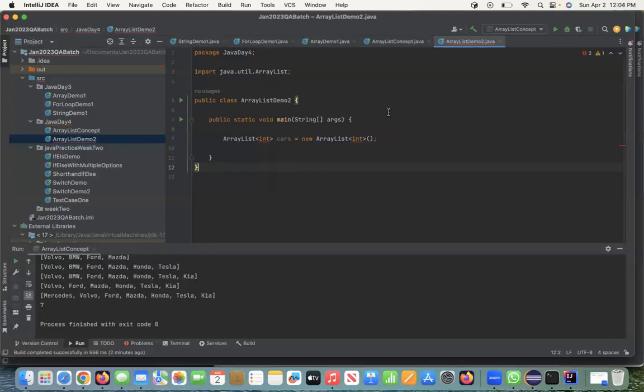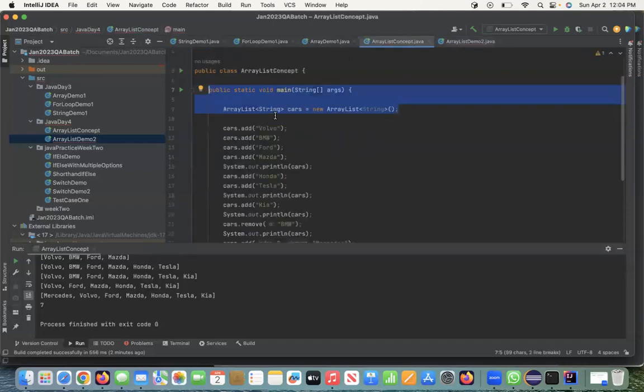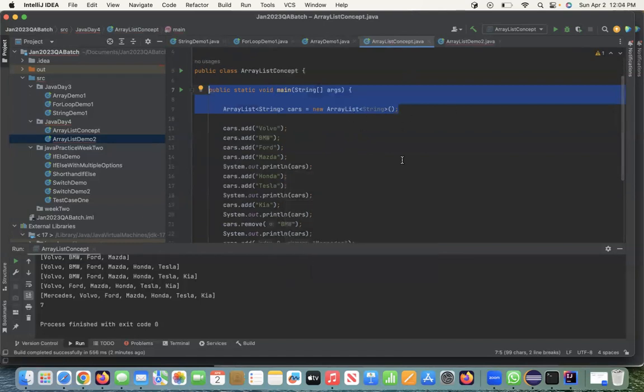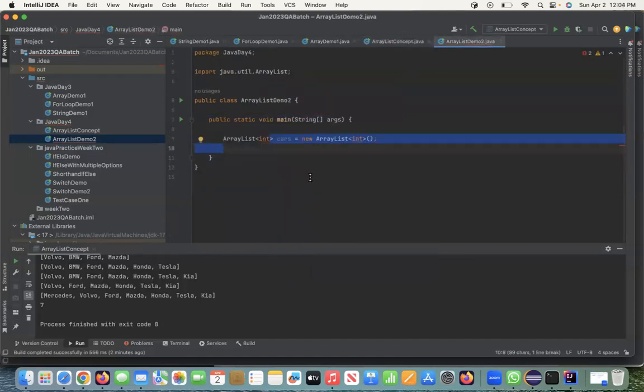So this is another important concept in array list. Before we saw string, right? String is always like this. We don't write any shortcut for string, so that's why we didn't see any problem. But for array list, for int, double, or car, or this type of thing, you have to write everything in full form. Int is good for everything except array list declaration.